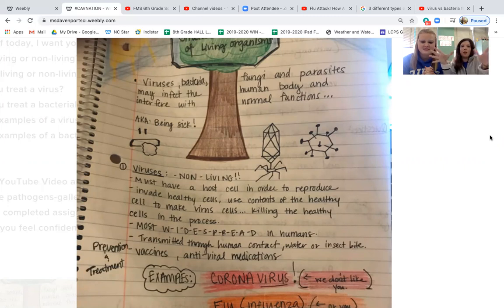And those viral babies attach to every single cell inside your body. It's a cycle, and it happens over and over and over. So that's why there's really not any antiviral medications to help, like antibiotics. It just has to run its course. Now, some things do have antiviral medications, like right now they have HIV medications that will reduce the number of viruses inside your body. But once you have a virus inside your body, it's always there.